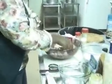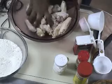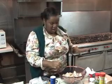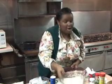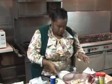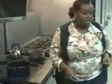After they're all coated, they don't have to have too much seasoning on them, because the seasoning and the flavor is going to come right from our glaze, which is going to be the first thing you taste, and you're going to be wowed. I already have our oil on behind me to about 350 degrees. I'm going to make sure it's nice and hot. And I can already tell it's hot because it's bubbling a little.